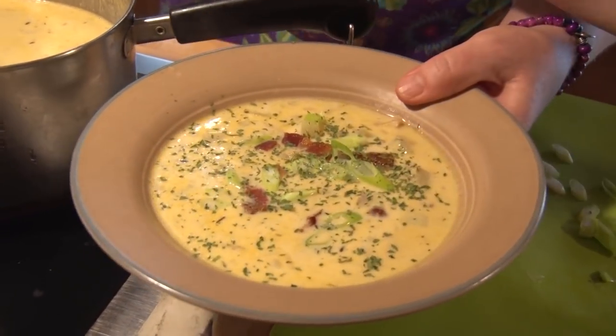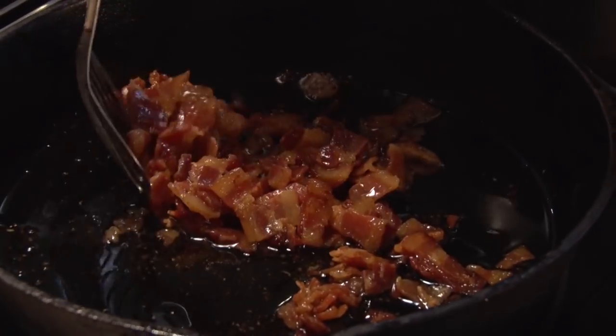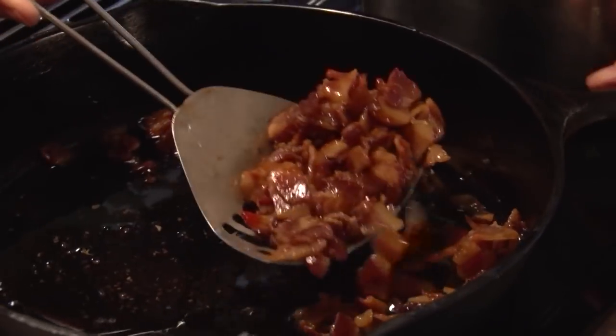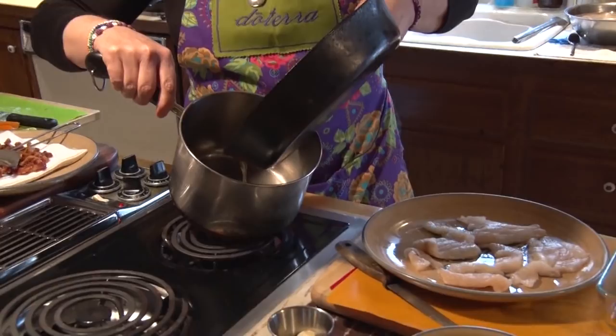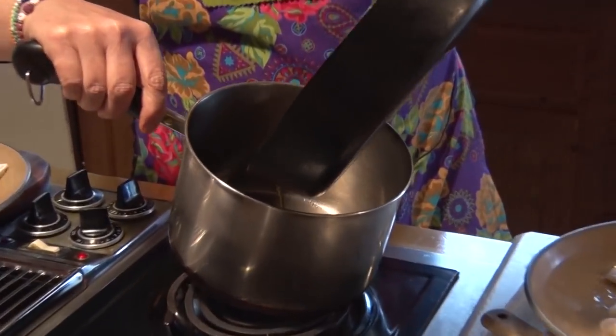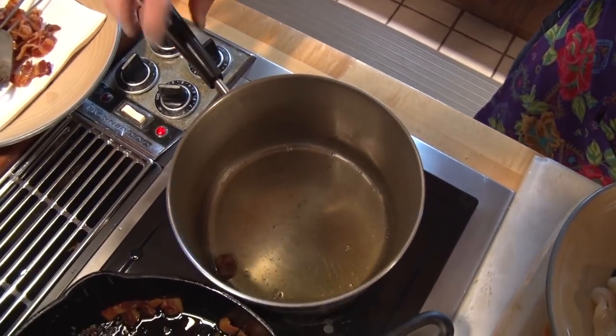So today we're going to be making a walleye chowder. It's going to be fabulous. You're going to love it. First thing I want to do is I've got some bacon that I'm just kind of getting crispy. And I'm going to take this out and drain it. It's not going to be totally healthy today. And then we're just gonna pour a little bit of this right in here. We're just gonna keep that nice and warm, and then we're gonna sweat out the vegetables.